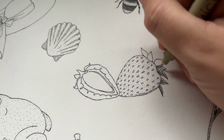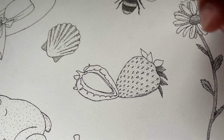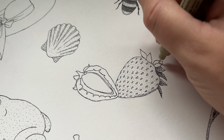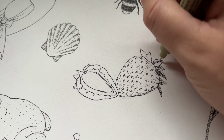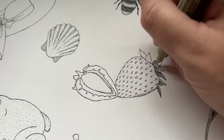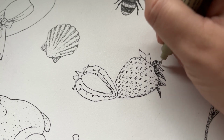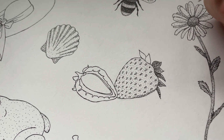It's always fun to start a project like that with no real idea of how it will turn out. It's very different from how I approach my drawings, where I plan out how they're going to look before I've even touched my pencil to the paper. But I do enjoy magazine collage, and there was this one magazine that had, I think it was a yogurt ad, but it had these really ripe strawberries that I cut out and put in the collage. And when I did that, I was like, oh, these would be so fun to draw. They're such an interesting texture, but never got around to it until now.